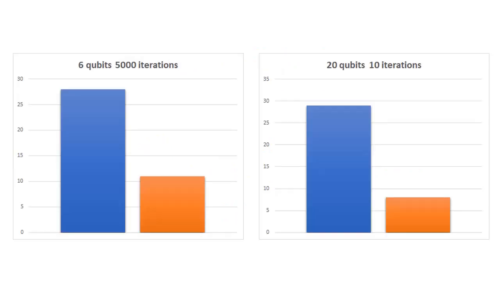These operations were written in C, and the computation time of our simulation example is 2.5 to 3.5 times faster, depending on the number of qubits and the number of iterations.